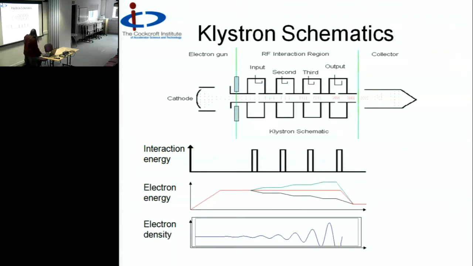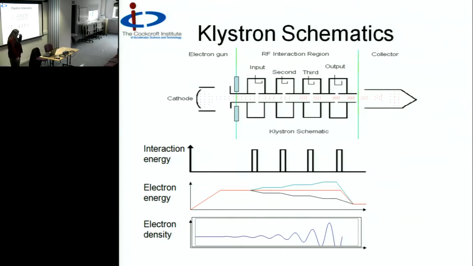Now these systems, because they've got the DC beam coming in, they operate at higher powers. So the IOT will operate at maybe 100 kilowatts. Your tetrode will work at maybe 200 kilowatts. Your klystron will go up to 50 megawatts. So it's a much higher power system. And because it's got no grid, it'll work at higher frequencies, I say up to about 30 gigahertz. So a factor of 10 more frequency than the IOT. So if you want power and you want high frequency, the klystron is the only option.